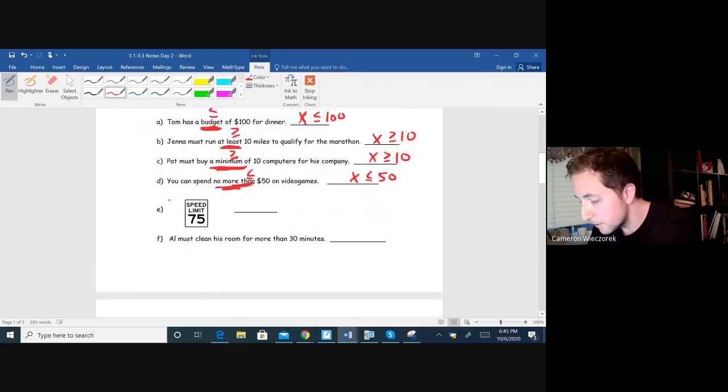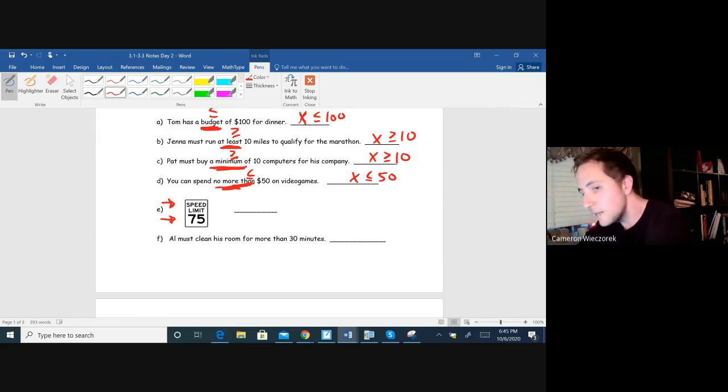Some of you are starting to probably drive soon, or you might be in driver's ed. This is a sign that you definitely should be paying attention to when you're on the highway, or the cops will stop you and give you a ticket. Speed limit, 75. You definitely don't want to use greater than or equal to for this one, because if you go over that amount, especially if you're young and in high school like you guys, you're going to get a ticket a lot easier than someone older.